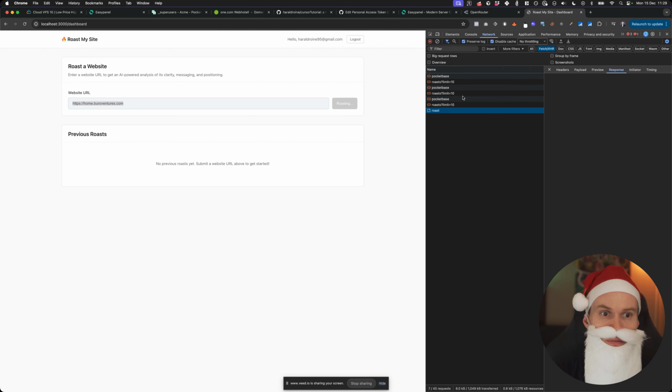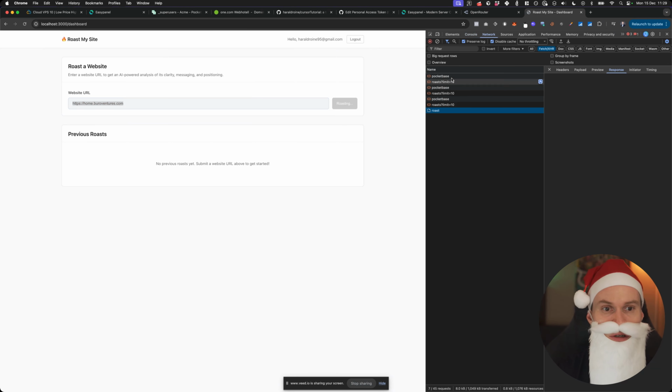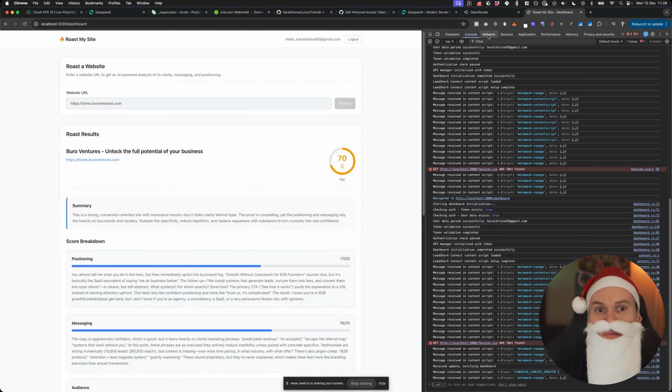It is roasting. And again, this is just one way that you can debug, in fact, see that everything works. Is that go to network? Those are the calls to the server for doing something, and console is just the log that the server or the app feeds back to you.